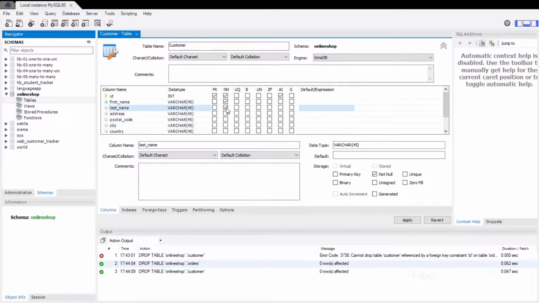Set each field as not null to prevent storing empty customer information.